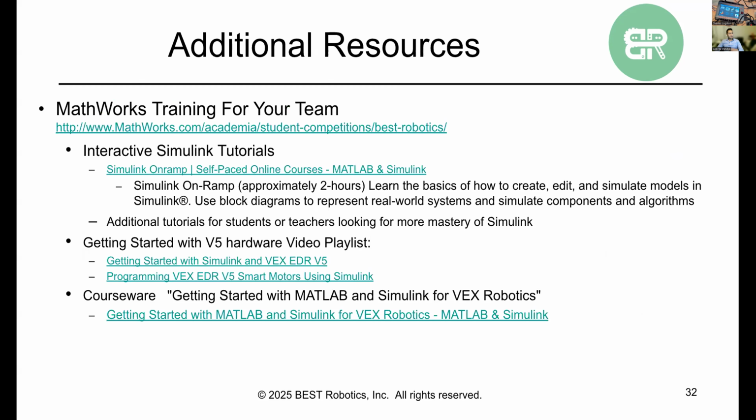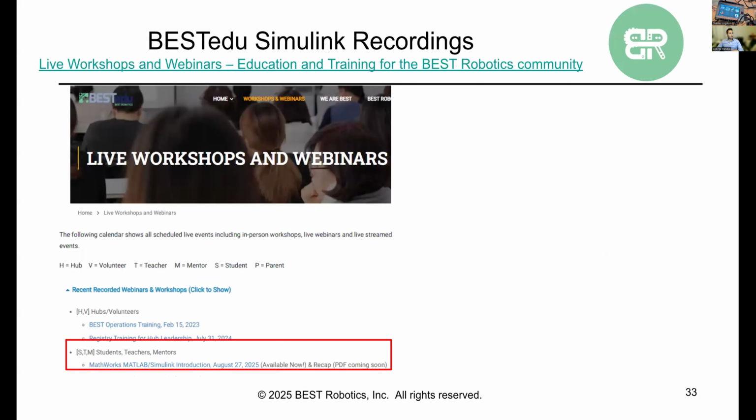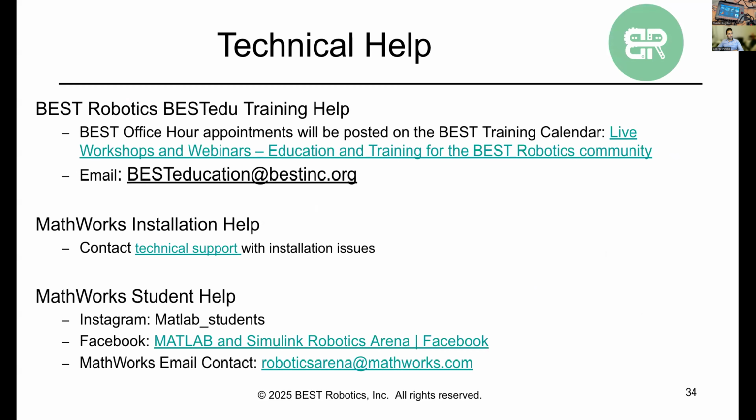Finally, I won't talk through this, but there's a bunch of additional training resources we have linked here on the next two slides. So when we share the deck, please feel free to look through them. And if any other questions come up, you can email besteducation@bestig.org. There's also office hours available if you click this link up here, and that's for specific information on troubleshooting and setting up Simulink for Best Robotics. If you have more general issues with installing it or the app crashing and all of that, we link you to MathWorks technical support here. And there are also student specific help resources available linked down here.